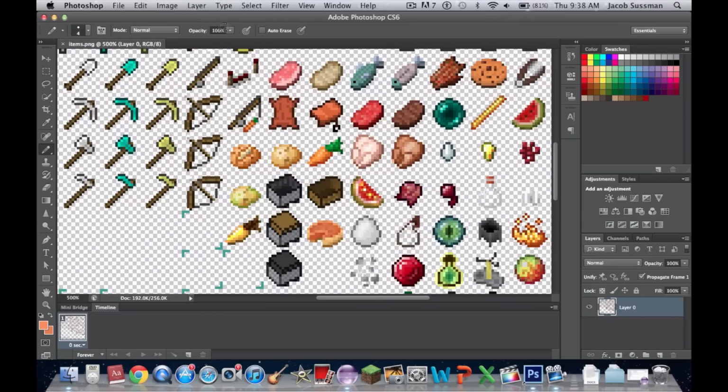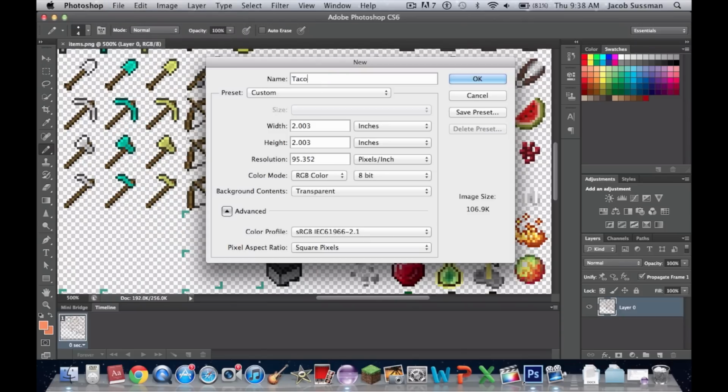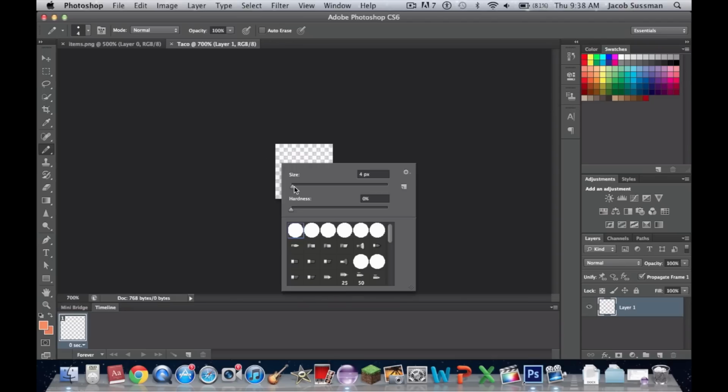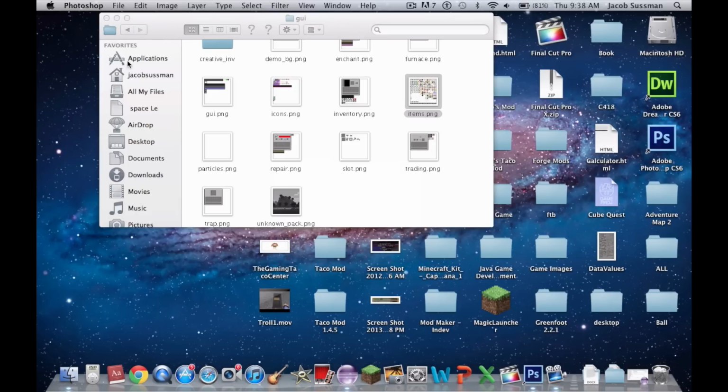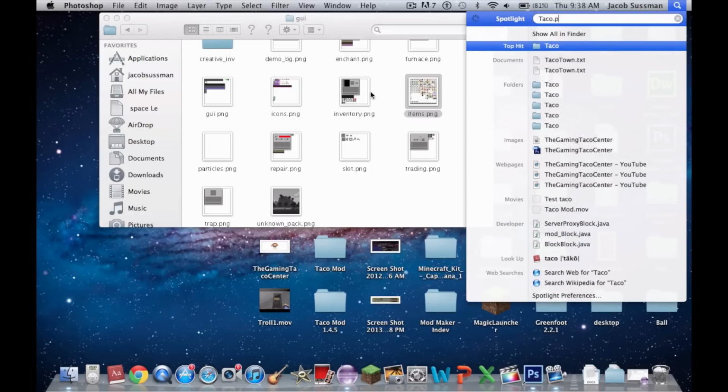To make a texture, you're just going to go to File, New, and name this Taco. Make it 16 pixels by 16 pixels. You can use GIMP to do this, and what you're going to want to do is paste a texture. But I already have a texture, so I'm just going to use that. So this I have, taco.png.